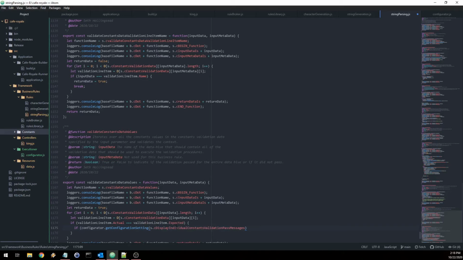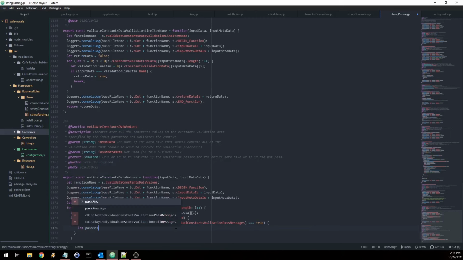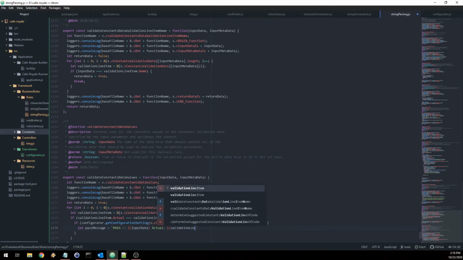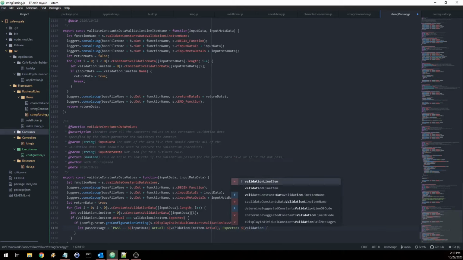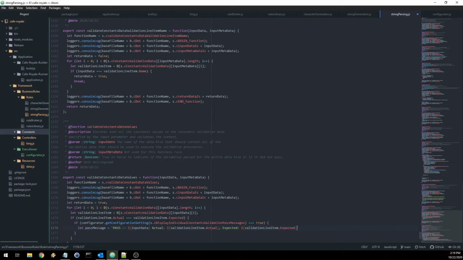So if that is equal to true, then we let pass message equal, and we do this backtick again because we're going to have inline code: pass dash dash ${input data actual}, ${validation line item dot actual}, expected, ${validation line item dot expected} dash dash pass. Okay, there we go.